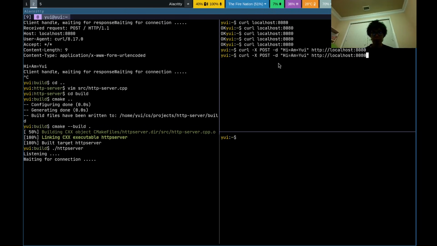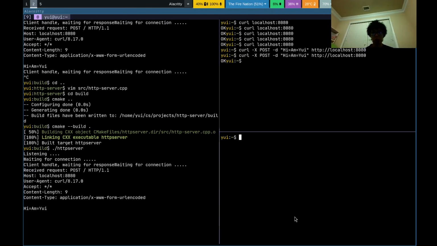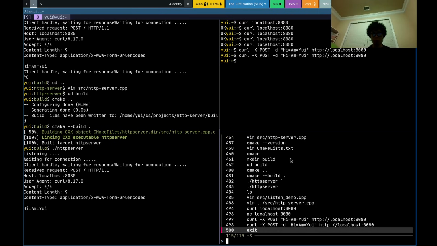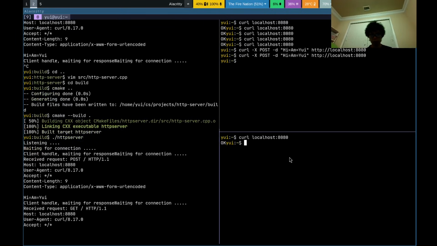basically we can do requests like this, right? And I will prove that this is concurrency. Now I'm going to use netcat to send a request with nothing.